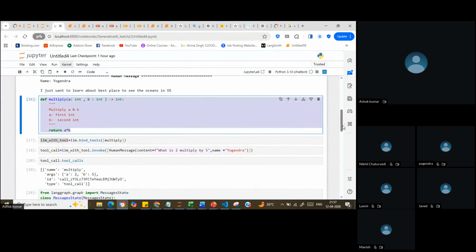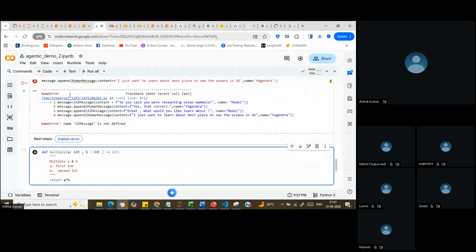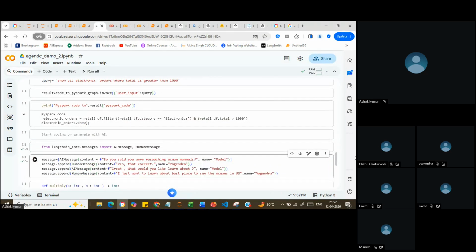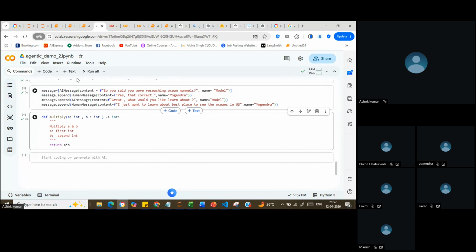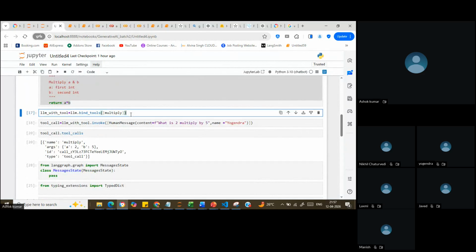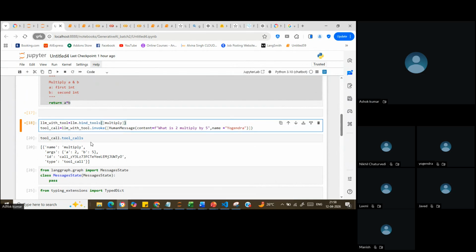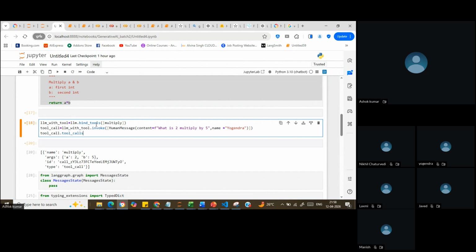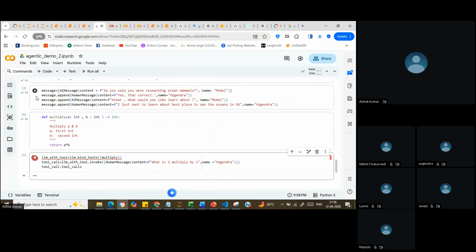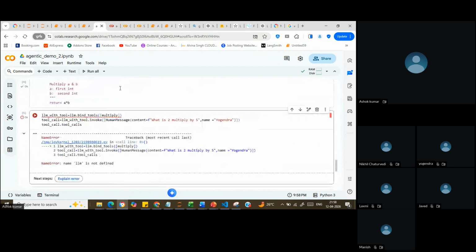Let's import these particular things as well. It is not defined now.